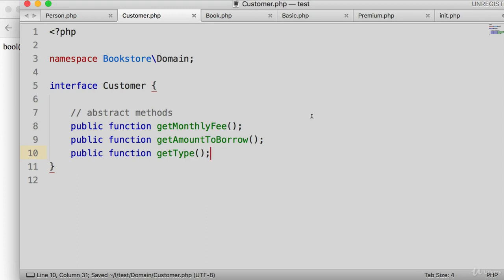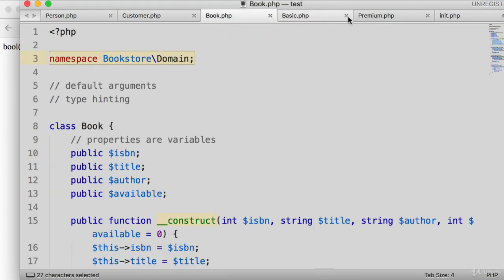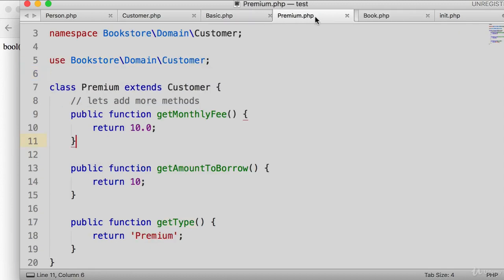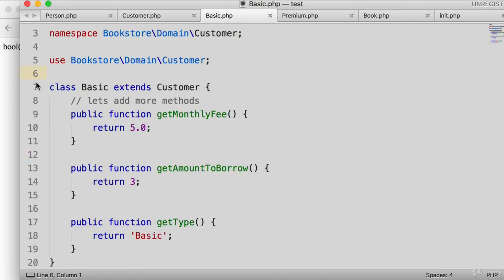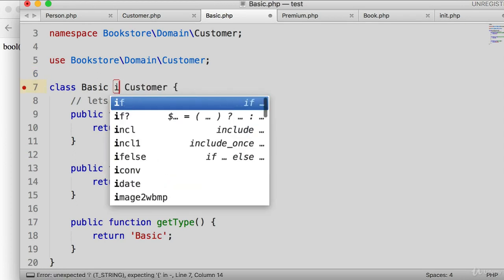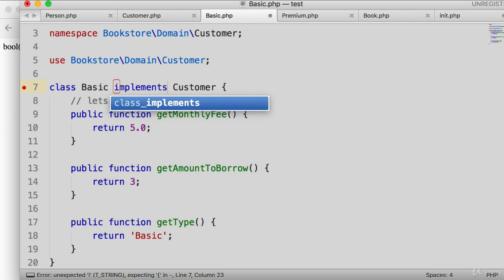Now previously these basic and premium classes extended customer, but now the customer has changed, so it's going to use implements instead. Let's do that. Class basic implements customer.